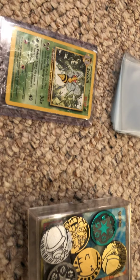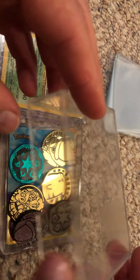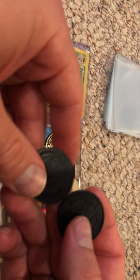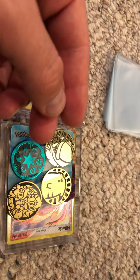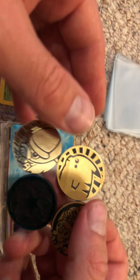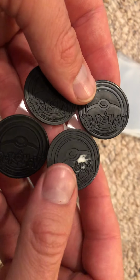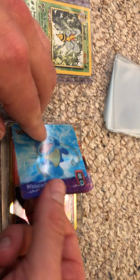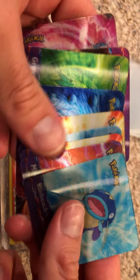So all we're doing for this video is taking another one of my buys. This buy came with several coins. I have no idea if these coins are worth anything. These don't look quite as rare as the Alakazam coin. They're probably not even worth getting PSA rated because of the way they were packaged. It's kind of funny how this one worked out. The person sent these, and I have no idea if they're worth anything. I think I've seen these on eBay a couple times, so I'll look into these later.